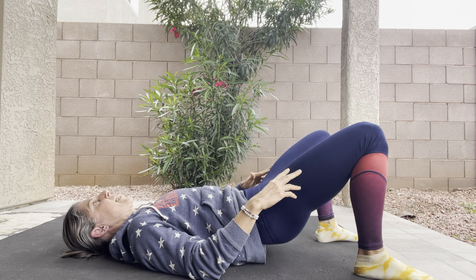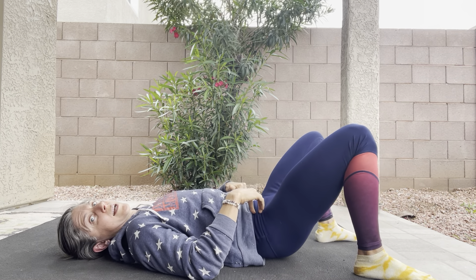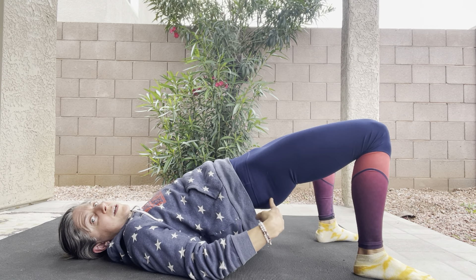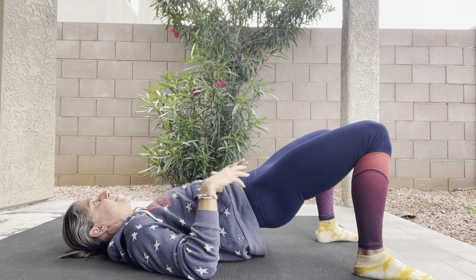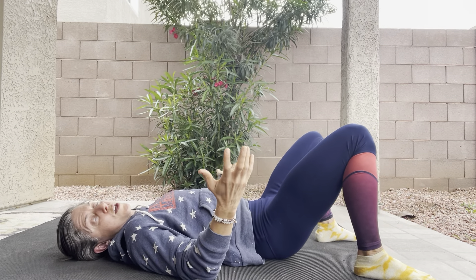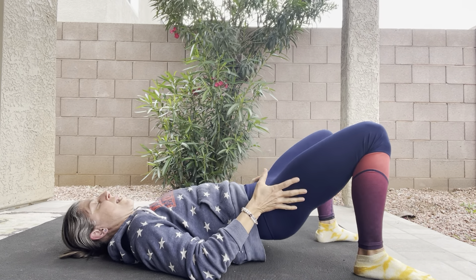You want to avoid any kind of pinching sensation in the low back or the front of the hips. If you start to feel any pinching, I recommend not going up as high and focus on getting those glutes to fire. I'm trying to focus my intention with each rep — just squeeze deep into the glutes. You can go anywhere between 5 and 30 reps. You can turn this into a little mini workout for the back of the body.